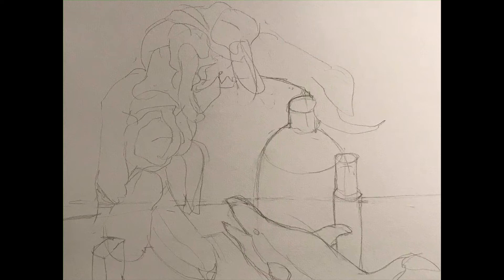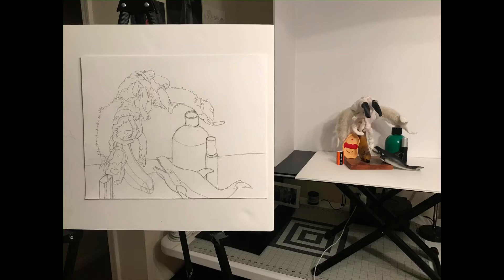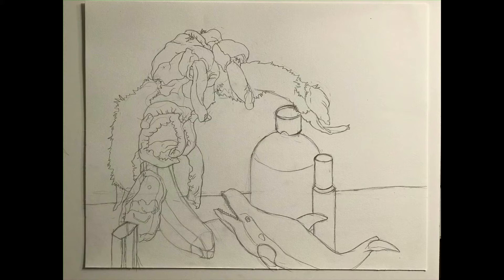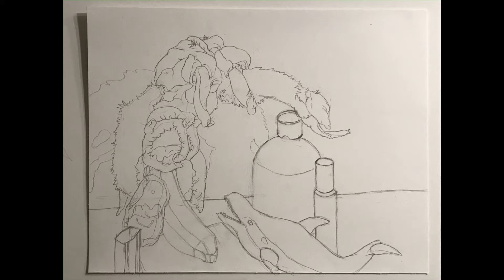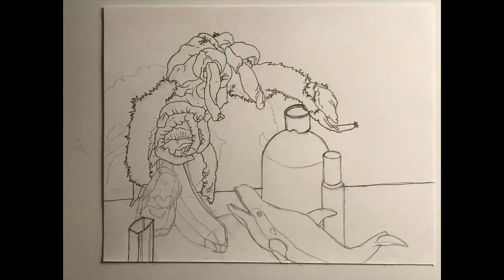As you correct your gesture, start refining the lines with pencil. Always look at your still life while drawing — just refining the edges, using a little more pressure and being more confident with the line even in pencil. Here I added the drop shadow, so you see those vague shapes in the background, which adds a little more depth to the drawing.